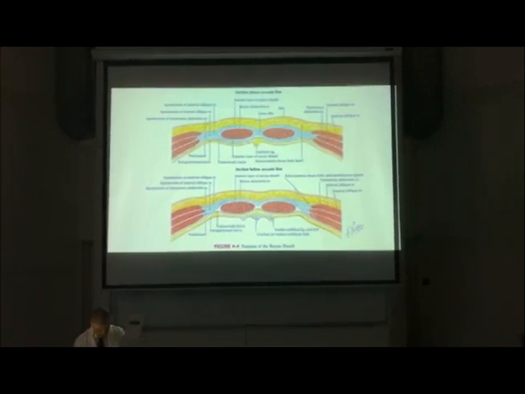Now, is this a story all the way around, the upper point and the lower point? The answer is no. This section is above the arcuate line. The arcuate line is halfway between umbilicus and pubic symphysis. And its story is just what we have told: splitting of internal oblique, joining of external oblique to the anterior leaflet, transversus abdominis joins the posterior leaflet.